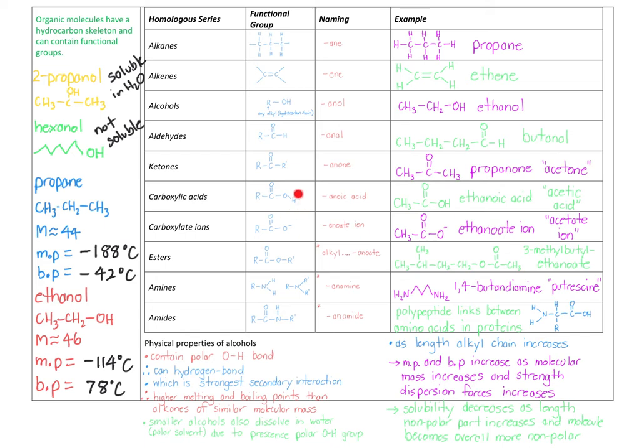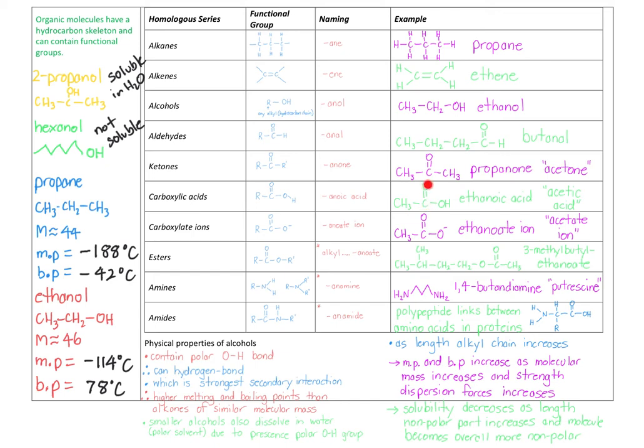This hydrogen here can be easily donated, hence they act like an acid because they can donate a hydrogen ion. When they do that, they form a carboxylate ion, which is the next one I've got down here. So when you have it in the acid form, it is an anoic acid. Here's a common carboxylic acid that we come across.